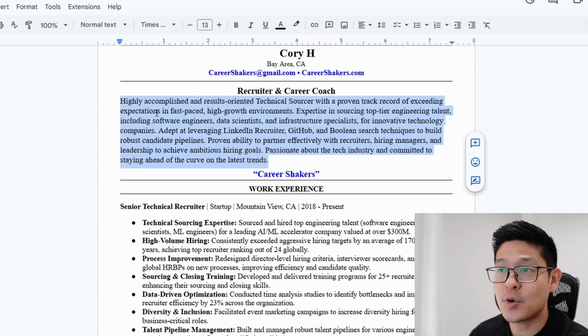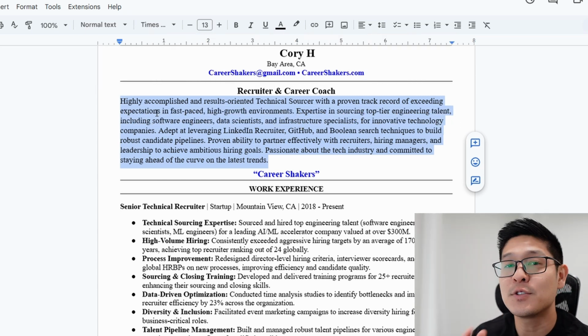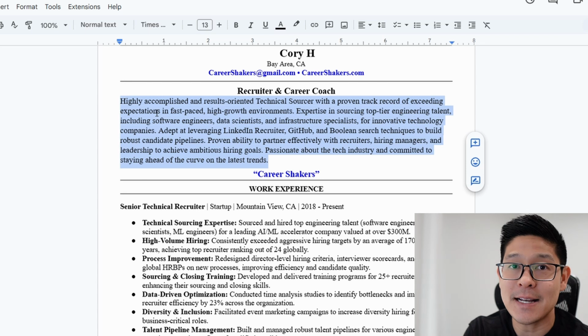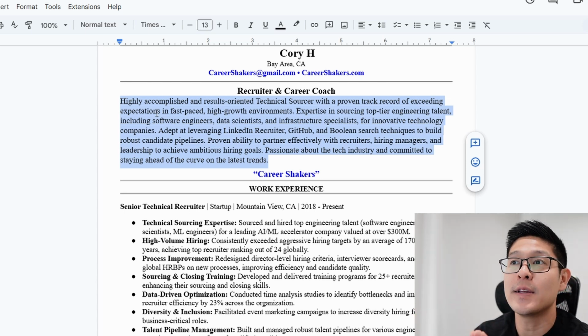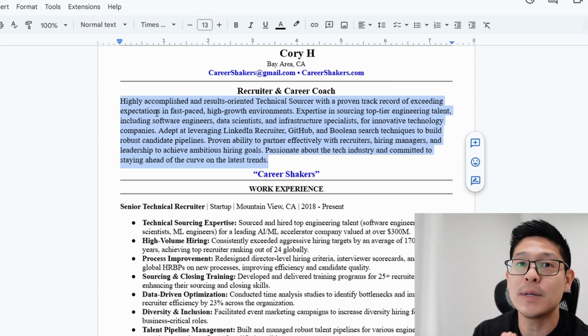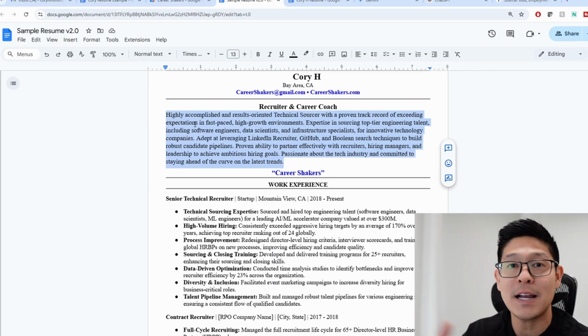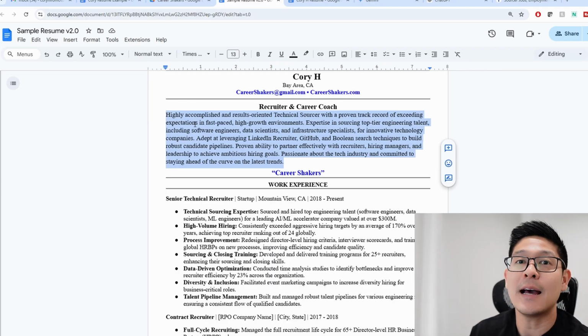So for me, as a recruiter, they would want to know what kind of jobs I've hired for in the past, and hopefully it perfectly matches with the type of jobs that they're going to hire this new recruiter on their team to be searching for, because it means I can onboard faster, I don't have to be trained as much, and I already know what to look for with those types of candidates.